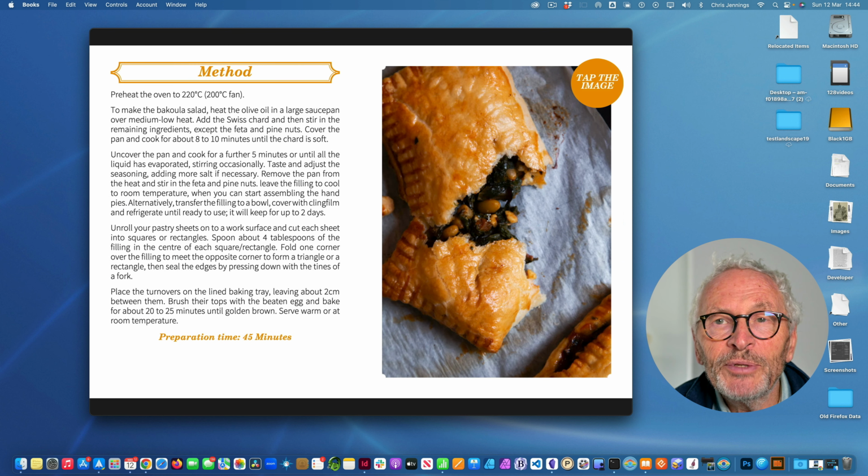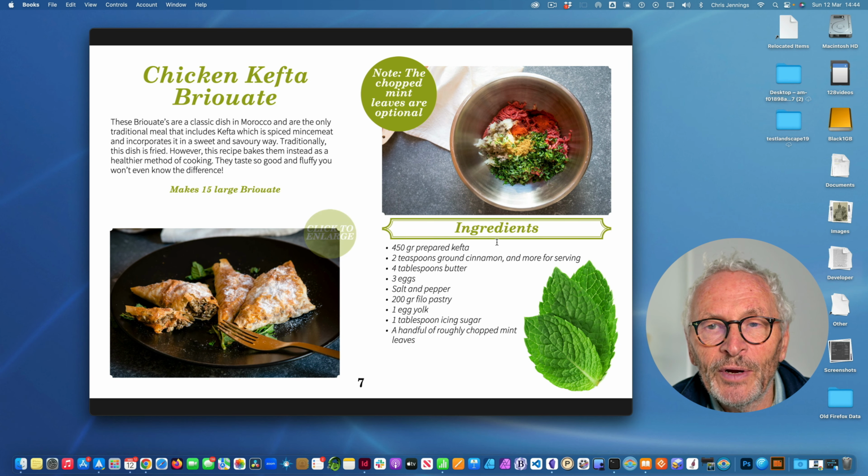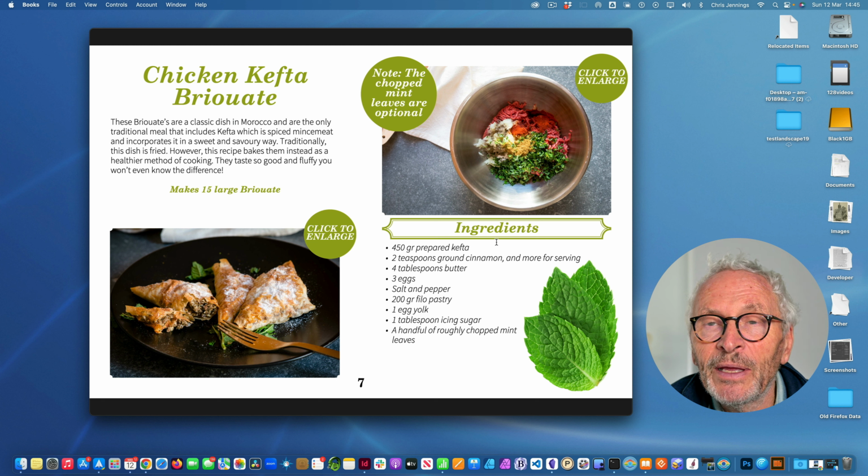So this represents one recipe. You can see this particular design and layout: we've got two landscape-shaped pages for each recipe, and that's how this is organized. I'll just show you the next one very quickly. This just represents the idea of what we can actually do with this, how we can make it an interesting layout, and how we can make it more dynamic as it goes through. Anyway, on to the next part of the video.